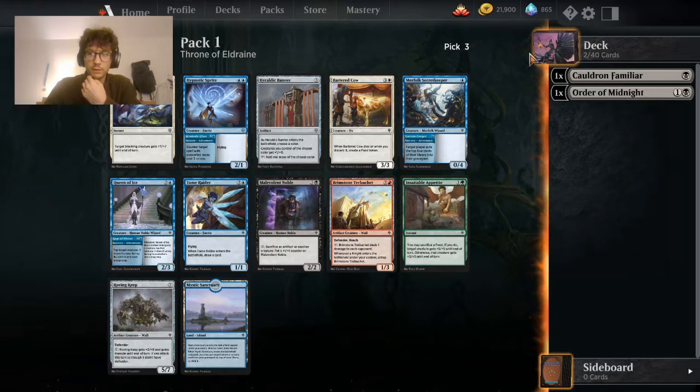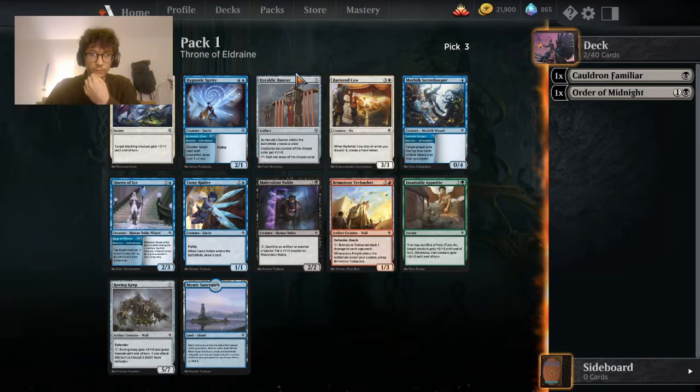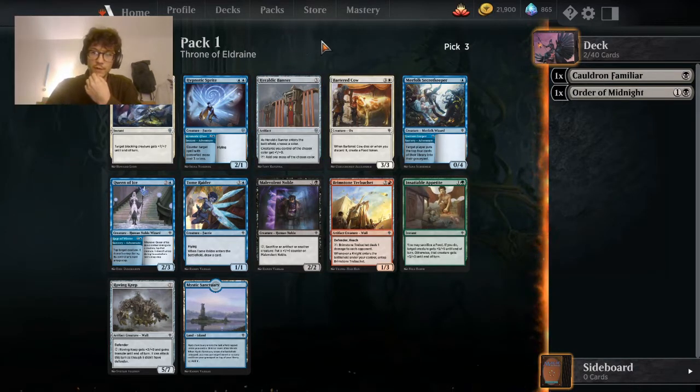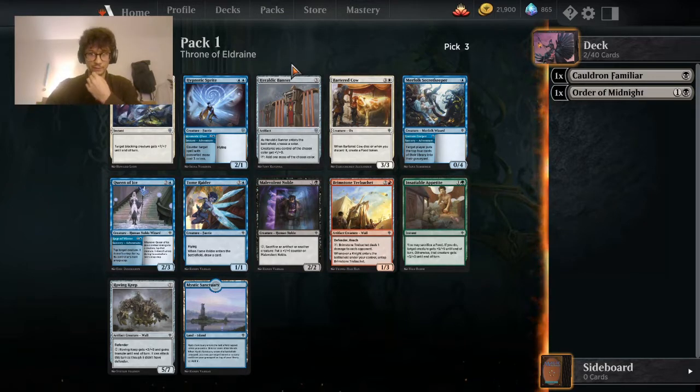Okay, now is there a way of making these bigger? No, it appears there is not. Well, that's fine. Let's go. Heraldic Banner enters the battlefield, choose a colour, creatures you control of the chosen colour get +1/+0. That's pretty good. And it also acts as a mana ramp source. That's a pretty strong generic artifact that would fit quite nicely in any deck we decide to play.